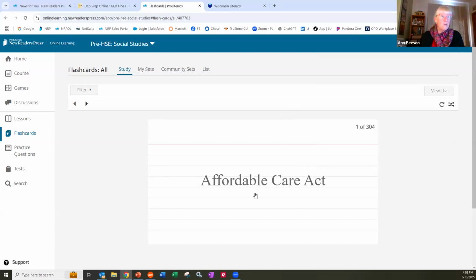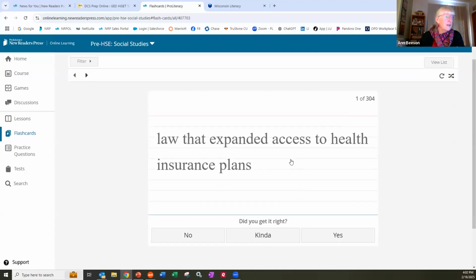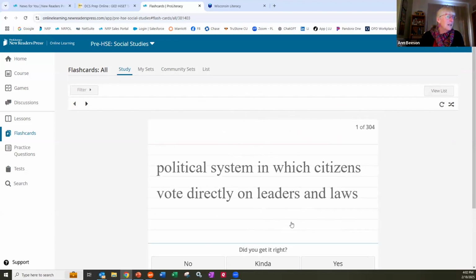So Affordable Care Act, here's the word that just happened to pop up. A law that expands access to healthcare insurance plans. Okay, yeah, we kind of know what that is. We see yes, yes, and we say yes. As soon as you do that, it's going to, and now it looks like it's kind of doing a little bit of alphabetical. We'll see. I think if you just keep shuffling, yeah, I think shuffling is just bringing it all over the place. Okay, so I say, yes, we know what that is.